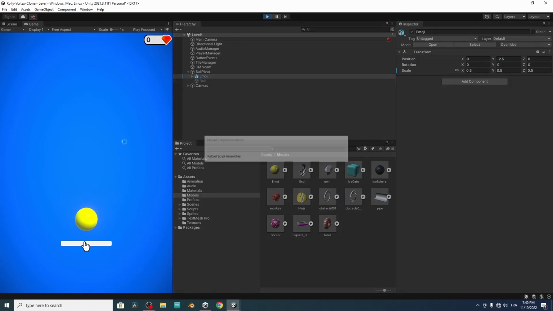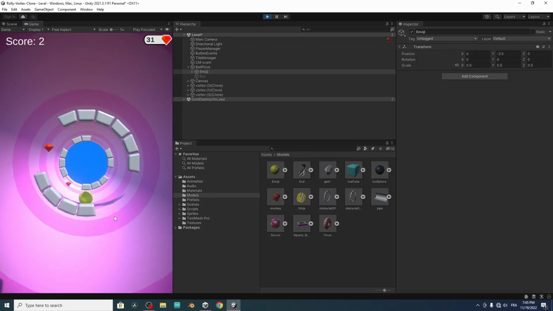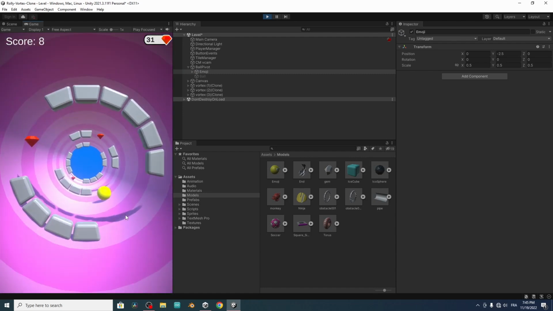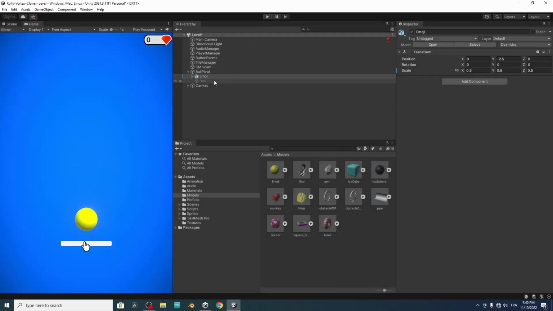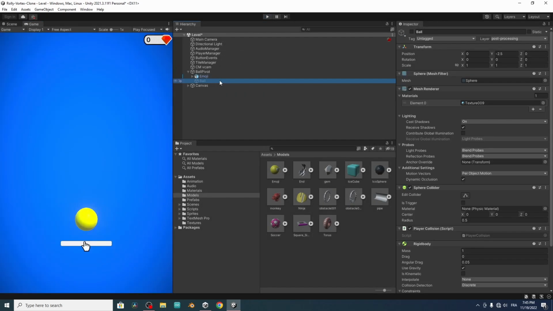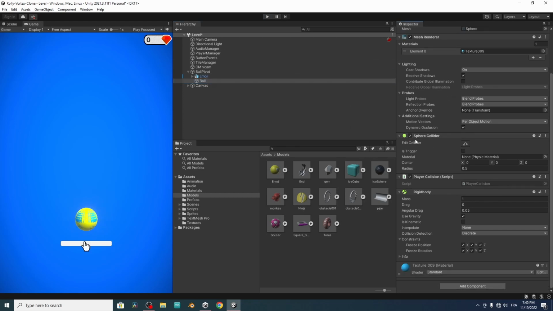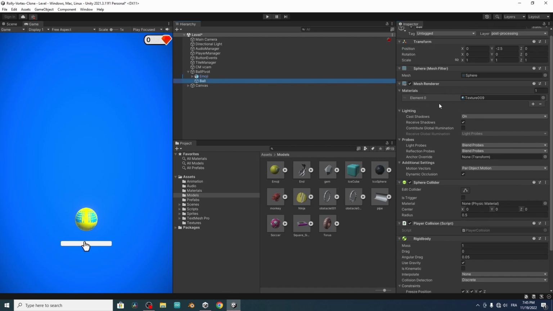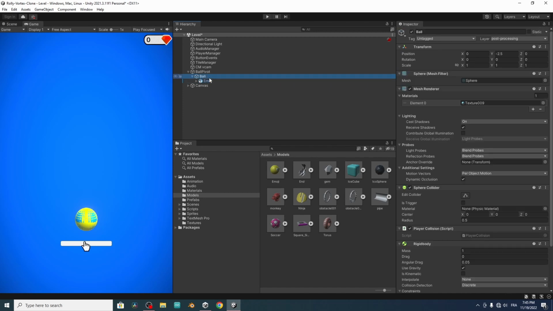But if we play the game, you see that the ball is not colliding with the obstacles. And that's because we have added a few components under the previous ball, like the sphere collider component, the player collision script to check for collision, and so on. To fix that problem, we can use this object as the base and drag the emoji character under the ball that has all of the components that we need.